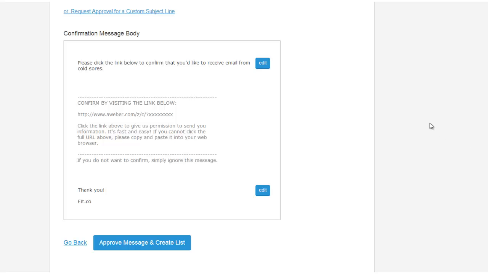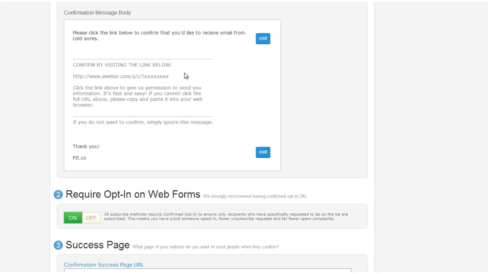So I'm going to go for single opt-in, and so you'll need to OK this whether you decide to go for double opt-in or single opt-in. You'll need to do this first, even if you're going for a single opt-in. No idea why. I guess it's just Aweber's way of trying to get you to select double opt-in. I don't know. Anyway, you'll have to confirm that.